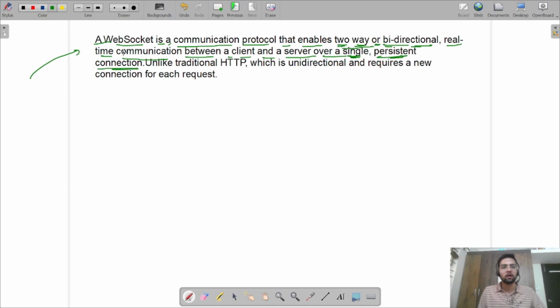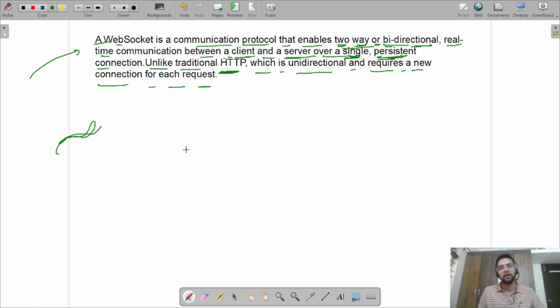Unlike a traditional HTTP connection, which is unidirectional and requires a new connection for each request.